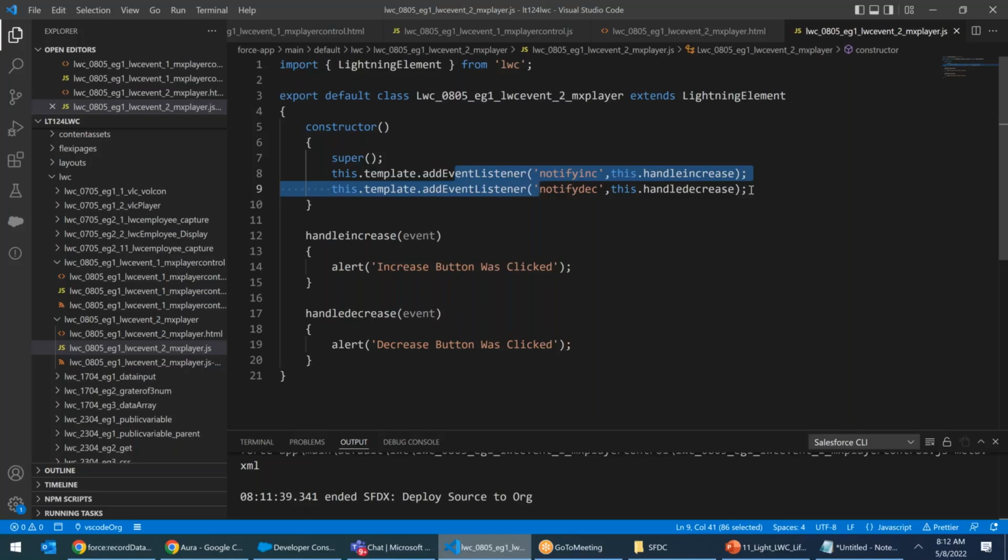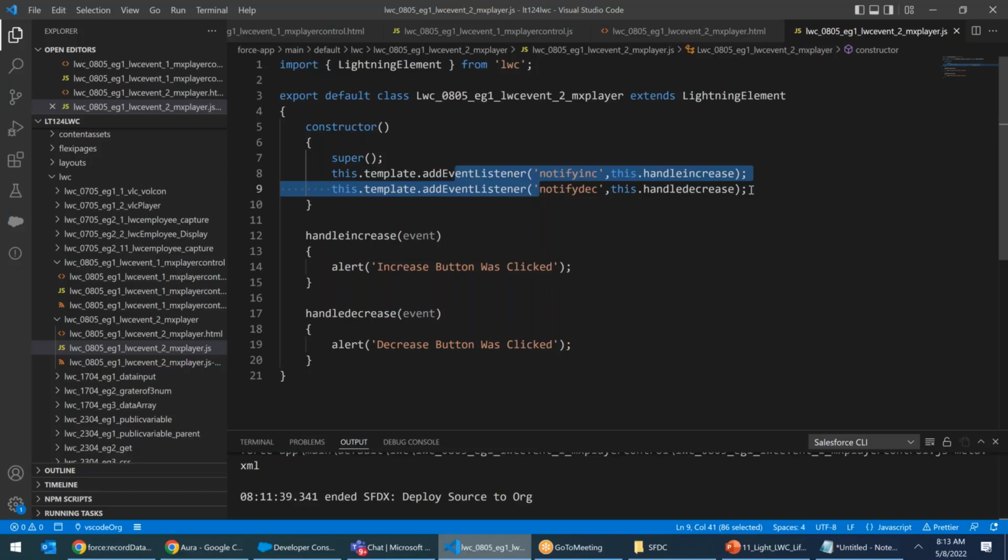We added the event, and along with that, which function to call? We have done that. So we are calling certain functions.